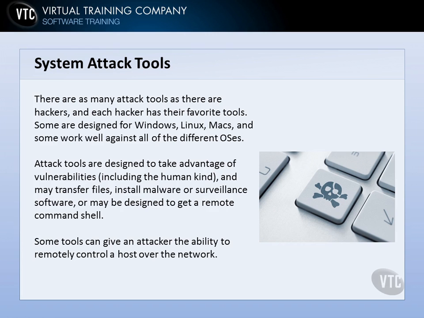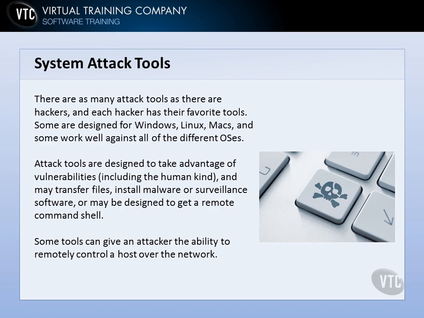Remember, early in the course, we talked about tools and how it really doesn't matter which tool you use as long as you use the one that works for you, that does what you need it to do, whether that's a Linux tool, Windows tool, or whatever. But each has their favorite tools, as I mentioned. Some of these tools are designed specifically for Windows machines, Linux machines, Macs, or whatever. And other tools work well against all the different operating systems. Maybe they are run from a central attack machine and will work against different operating systems, or maybe they have their own binaries that have to be installed on the victim machine. Whatever the case is, hackers will use the tool that fits the need that they have.